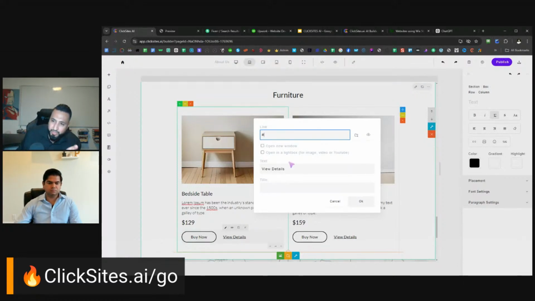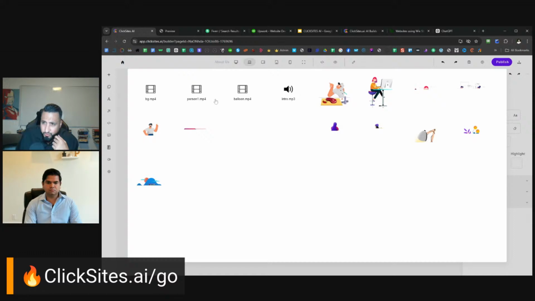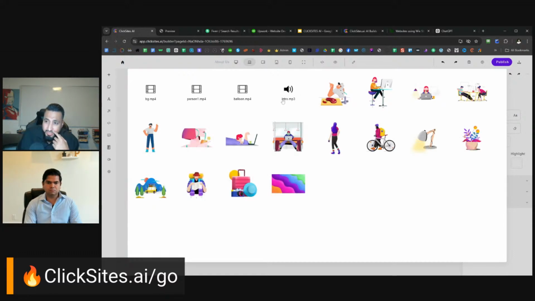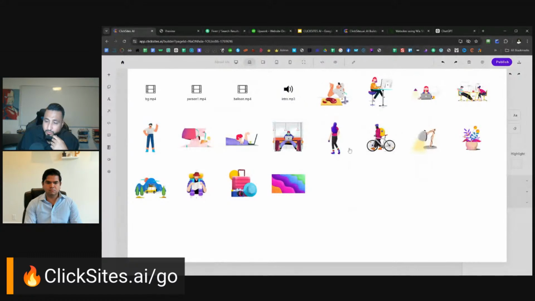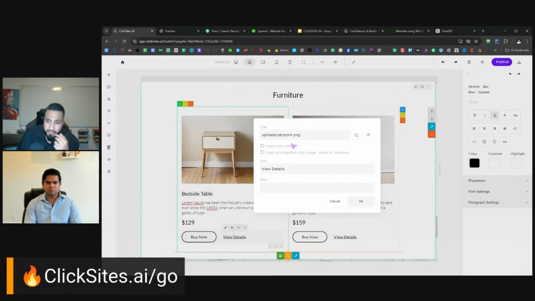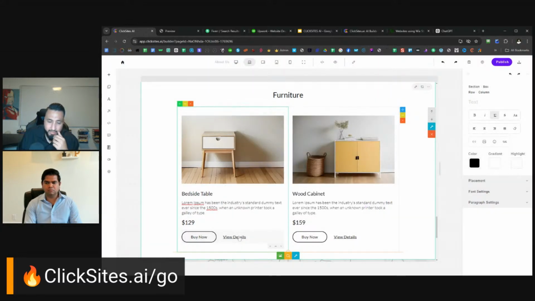Now, what I would do for that, I could come here and I can actually assign a file. So somebody mentioned this. Yeah, you can actually have, look, there's an audio there that you could add, or if I wanted to make an image pop up, I could do that in a new window, or I could have it in a light box. I'll simply select OK, and that's it. That's assigned.